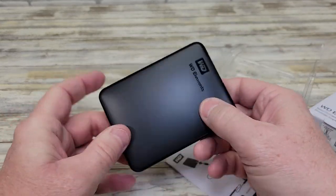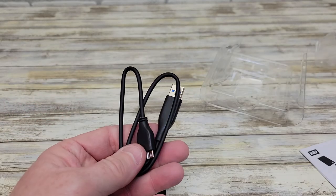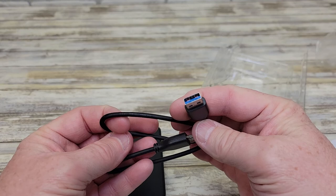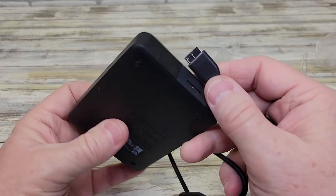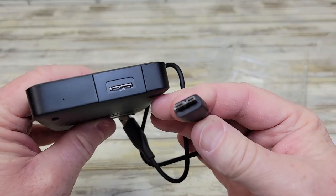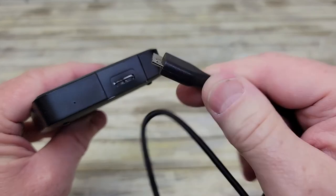Okay, so there's the hard drive. Feels really nice. It's got some weight to it. Looks like a very nice cable, USB-C or USB-A. And this will only plug in one way, so make sure you plug it in the right way. The flat part is at the top.